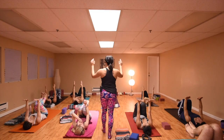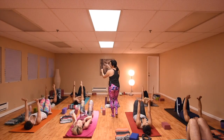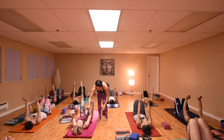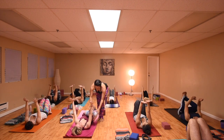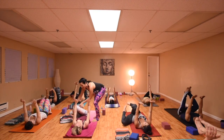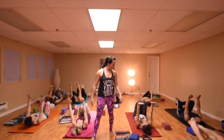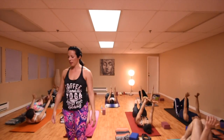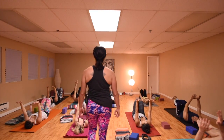All right. Touch your toes down to the floor. As you bring them back up, try to touch both knees to the outside of your right arm. Toes down. Try to touch both knees to the outside of your left arm. Toes touch down, over to the right. Touch down, left. Touch down, right. Touch down, left. Good.